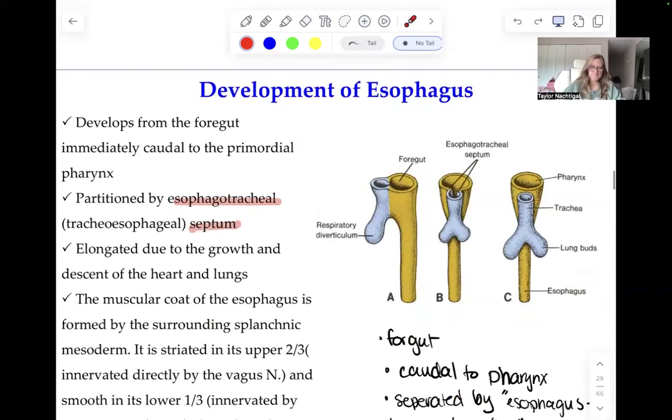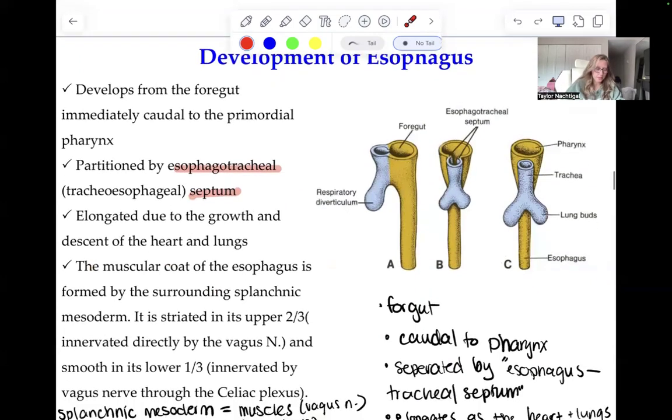Okay, remember I said it was important to note that the esophagus and the trachea, or the start of the lungs, both arise from the same tube. So if we have a failure of those tubes to separate, we're going to start to see congenital malformations and we're going to see problems that, from my point of view, seem pretty serious.